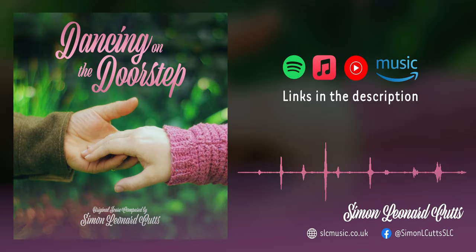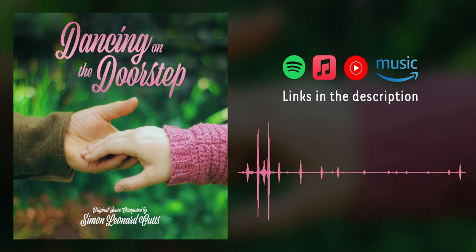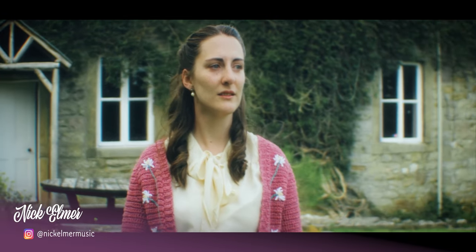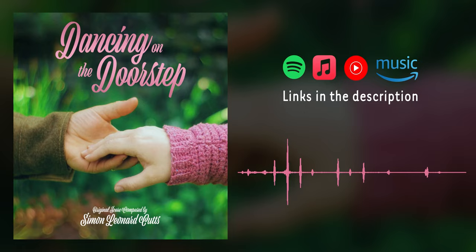Once the edit was locked, Simon could begin working on the score. There's something so special about an originally created score — you can search for royalty-free music or get licenses, but a score specifically created for that moment of storytelling is just on another level. For the sequence at the end, we worked with guitarist Nick Elmer to record the guitar there, and he plays it so softly and beautifully. When we dropped it in the film, it just elevates that moment so much more. Simon has created fantastic music for this and it makes such a difference.